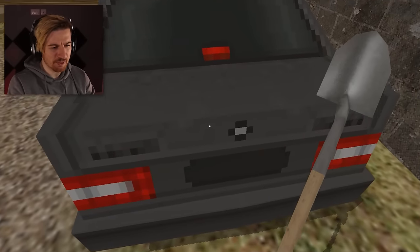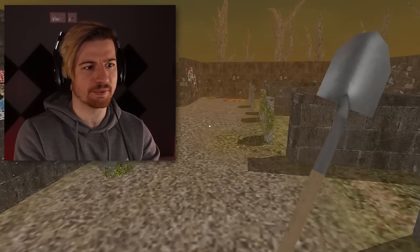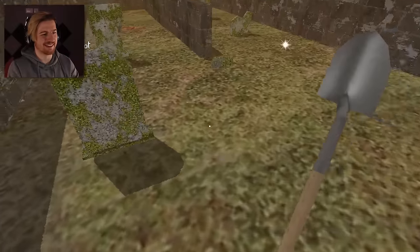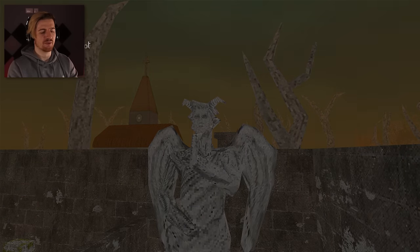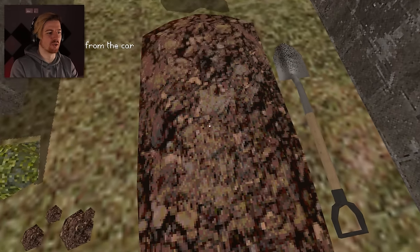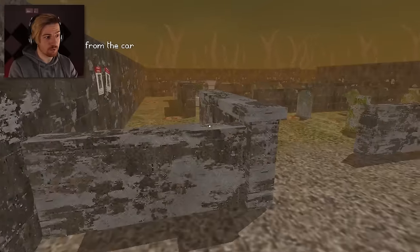What are we, like, grave robbing or something, though? That's what I'm starting to think we're doing here. Like, hold up. I don't exist. Only my shovel does. Okay, I'm scared. Maybe I'm the missing person. All right, dig up the spot. Is this not near an old cemetery point, though? Why would we be doing this? I feel like everything I'm doing is wrong. Okay. Well, now I know everything I'm doing is wrong.